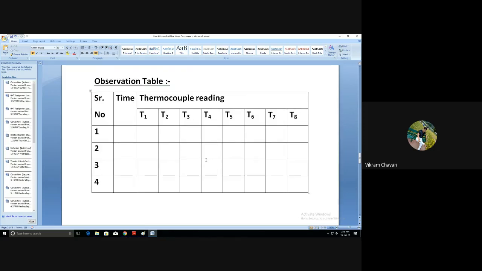So what will happen? The thermocouples do not perform well if they are not used for a long time period. So there is a possibility that some of the thermocouples may not function properly, and in that case there is no difficulty in taking the readings, as we know that most of the time these thermocouples will provide the same reading. So that will be the consideration for the observation table.